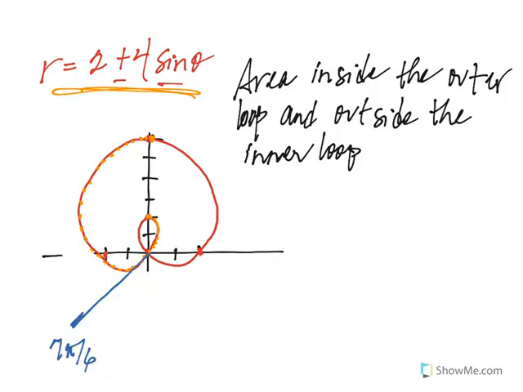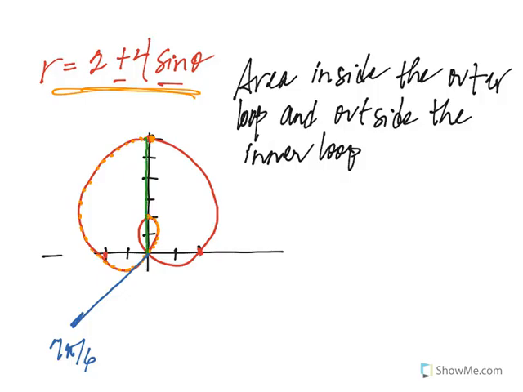So let me draw this quickly for you. 7 pi over 6, I know this is not to scale, but 7 pi over 6 is the angle for which the r's transition from positive to negative. That is, it stops tracing out the outer loop and begins to trace out the right edge of the inner loop. All right, now the reason this is important is because remember, you are finding area with sectors or pie slices. So if I start finding the pie slices on the left-hand side of this outer loop here, what I'm going to be getting is this.